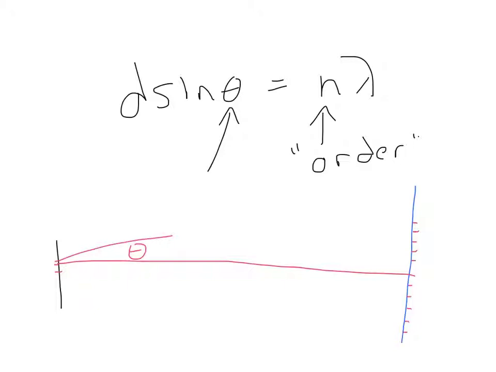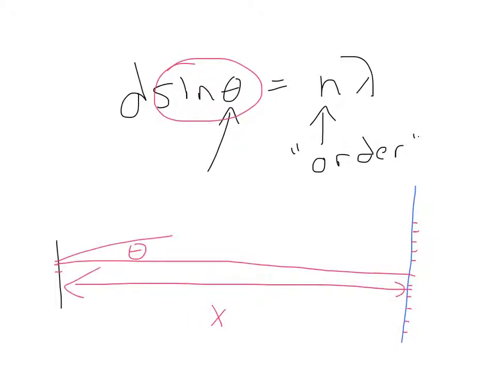So for the angle, we need to know this distance here, which I'll call x, and this distance here, which you can measure. In your lab, I think you're going to have it horizontal, although you could rotate your slits to make it vertical. I'm going to call it vertical right here, just so that I can show you on this two-dimensional screen that I'm drawing on. But y here is this distance across, and it's also approximately this distance here.